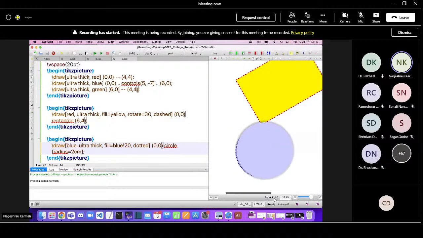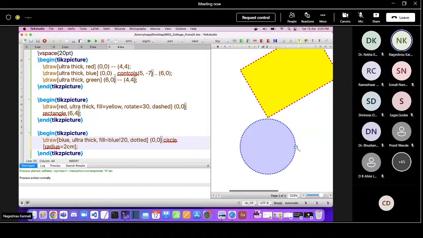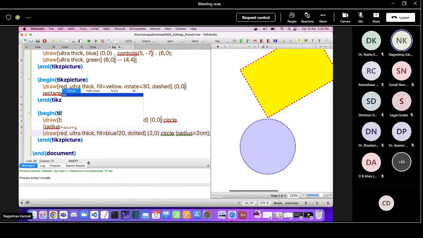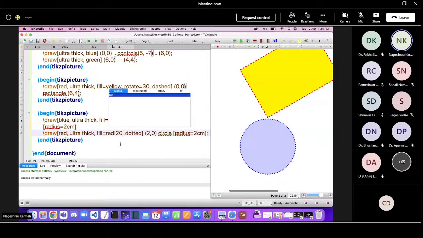Okay, so now we have a light blue color fill, a border which is of dark blue, that is a normal blue color. It's a circle starting at 0, 0. So if you see over here where my cursor is, this is 0, 0 and the radius is 2 centimeters. We can change this 0, 0 maybe to 2, 0. And if you have multiple circles over here, let's draw it to view it. So one is at 0, 0 and one is at 2, 0. Let's make this one as 0, 0. To note the difference, let's make this red. Instead of dotted, I'll write dashed.